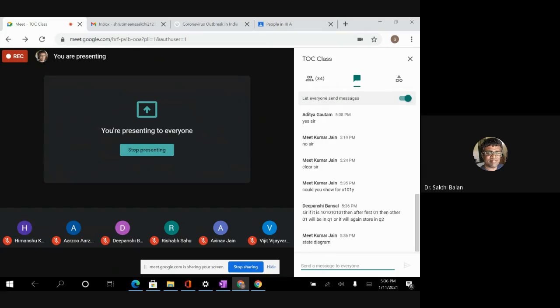1 0 1 0 1 0, right? So that's what we see. Whenever it reads a 0 1, it will go to Q1. So from Q1, it can read whatever it wants. Then after the first 0 1, the other 0 1 will be in Q1. No, once it reaches Q1, it cannot go out of it, right? So it will remain in Q1 itself. So with 101, right? You are starting with 101. So after reading the third symbol, it will go to Q1. And from Q1, it can read whatever it wants.